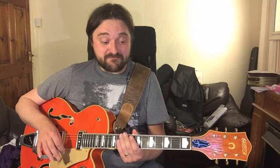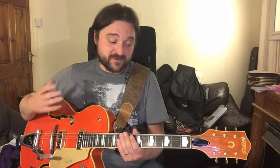Hi, in today's episode I'd like to show you a couple of ways of doing the intro section of Mr. Sandman as played by Chet Atkins. And well, it all depends on the sound that you're going for or which way you find more comfortable. There are again a couple of ways to approach those chord voicings and do a couple of tricks and reshapes and stretches that will lead you to achieving this particular sound.